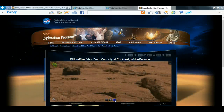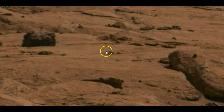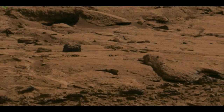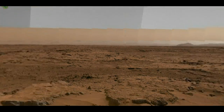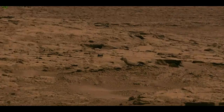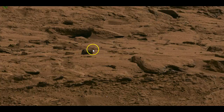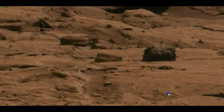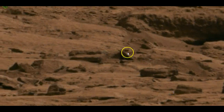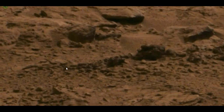Here's one more of these bizarre tubular things sticking out of a hole right there. I'll try to enlarge the photos, but everywhere else, so you can see where I'm taking it from, I think they've actually labeled this as some sort of rock there on previous shots. So yeah, and all you see is rocks, and most of these rocks have very bizarre shapes, like that one there. It just seems to stick out, and I haven't seen that many bizarre rock shapes anywhere on Earth.